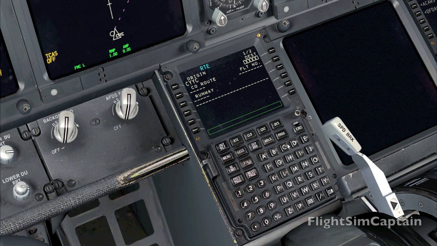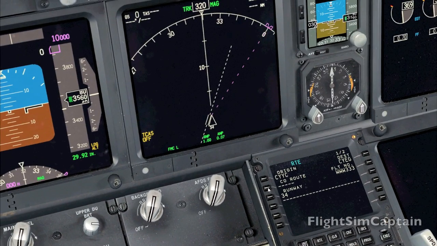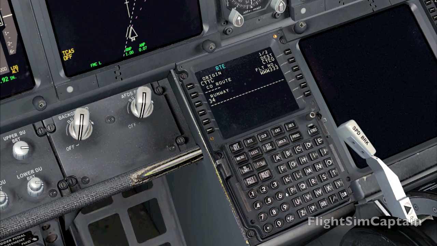And today's flight will be going to CYEG. So we put that in the scratch pad there at the bottom. Push destination, it goes in there, we're good to go. Flight number, you don't need to have one, but today we'll put one in. We'll go www333. Push it in there, that becomes your flight number. We'll take it off runway 34. And now you'll see on the display that runway 34 is now shown as that white dotted line.